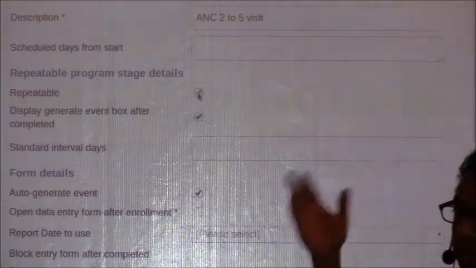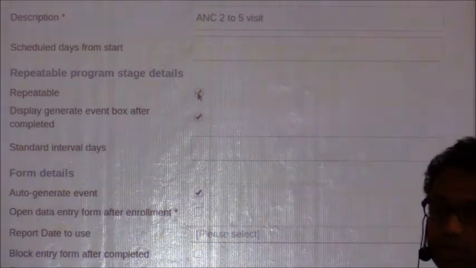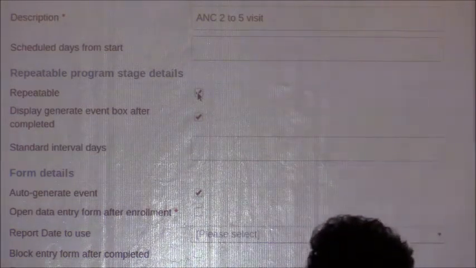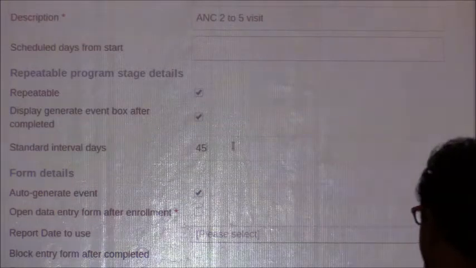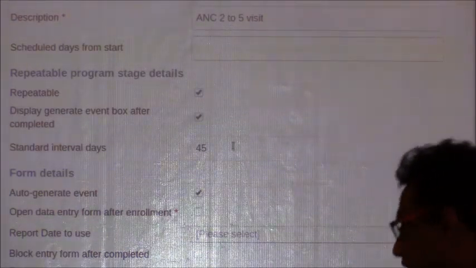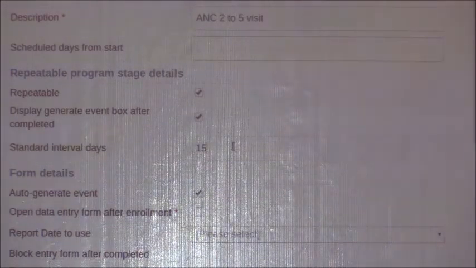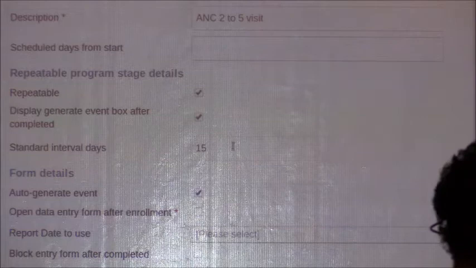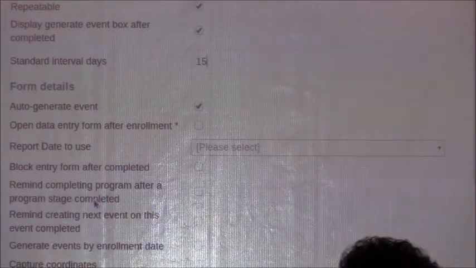Whether it is 3, 4, 5, 6 times she comes, you repeat the stages. So you don't really have to worry about it. And when I click on repeatable I say standard interval is 45 days. So every 45 days, you just generate a new one. Even if she comes before, it's also okay. So you can say the standard interval is this much. This is used for scheduling. Okay? And then auto-generate the event, yes.